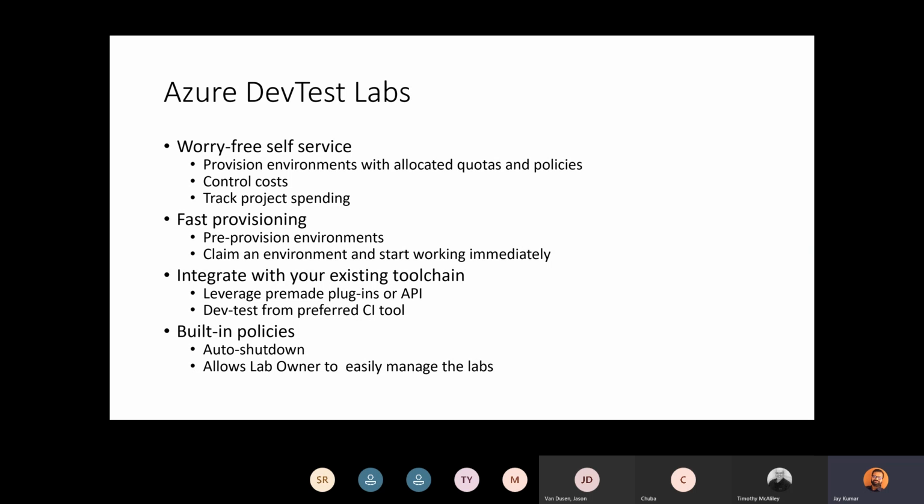So there is nothing different about Azure DevTest Labs. It is all the resources that Azure provides, but it comes with a preset set of policies and controls that allows you to quickly manage and kill the environment and then reclaim everything. Otherwise, if you are allowing people to do work in a standard subscription, they may be creating stuff everywhere, and eventually it may become difficult to manage and track what they did and delete all this stuff, right? So this gives an enclosed space where whatever they're doing is contained.